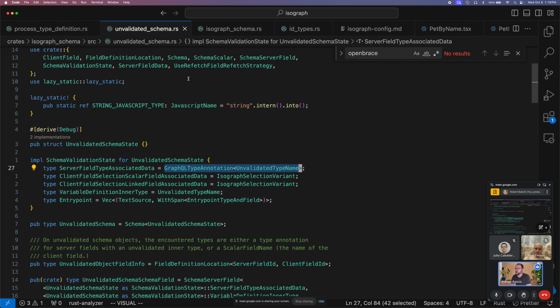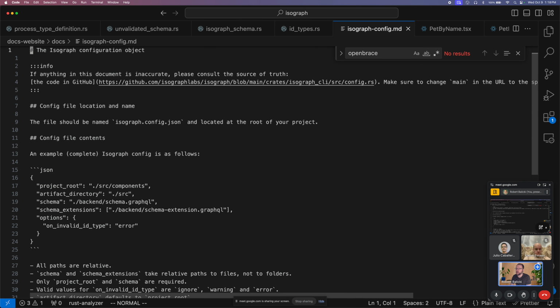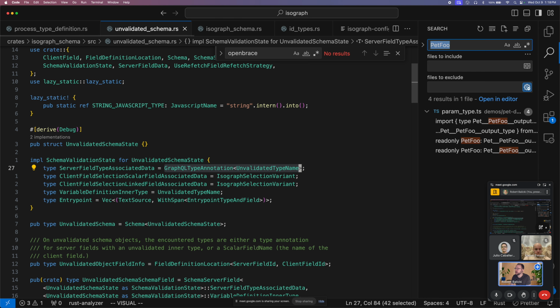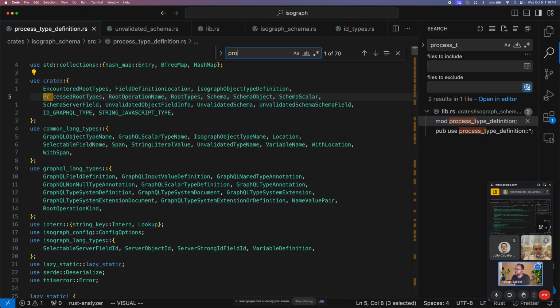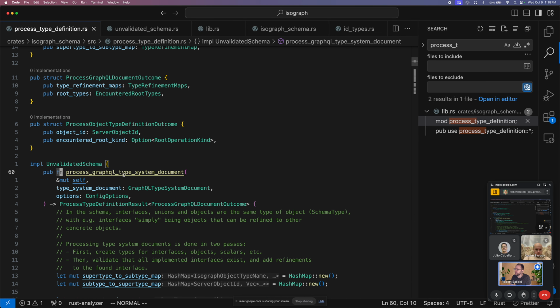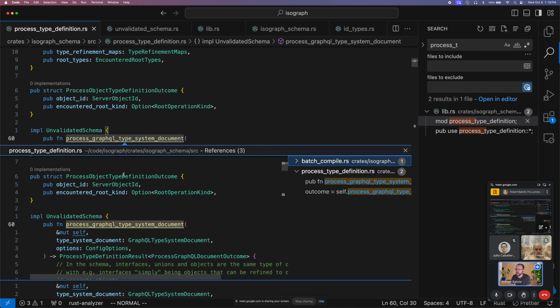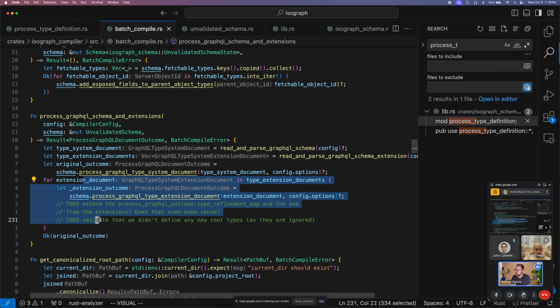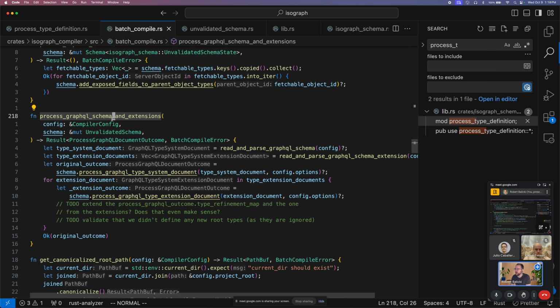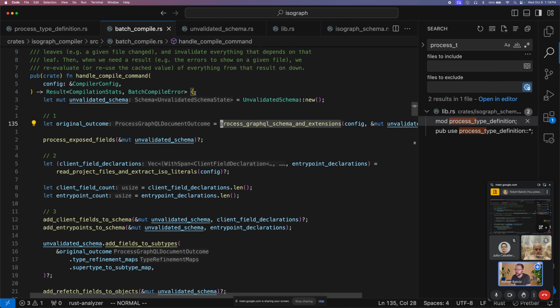Okay. Let's go back to what we did when we processed the stuff. Process type definition. Okay, let's find this guy. So we did that, and then we did the same thing for the extension documents, and now we go back to handle compile command.